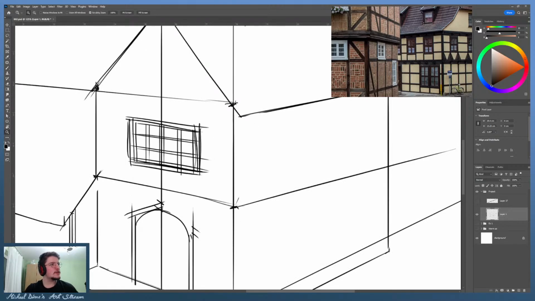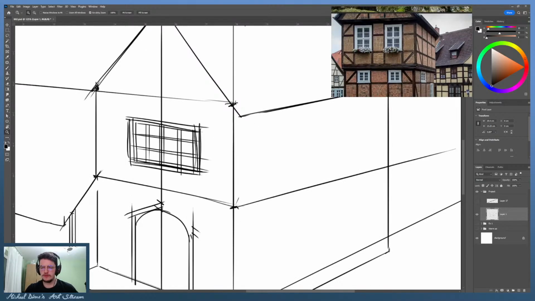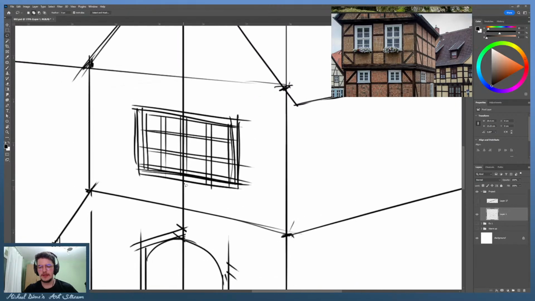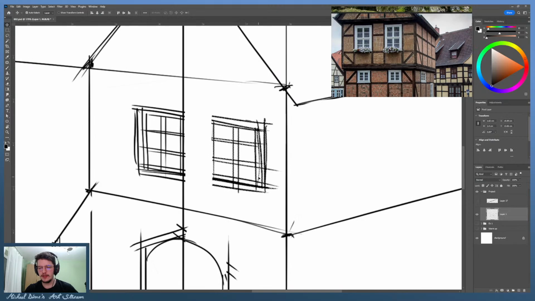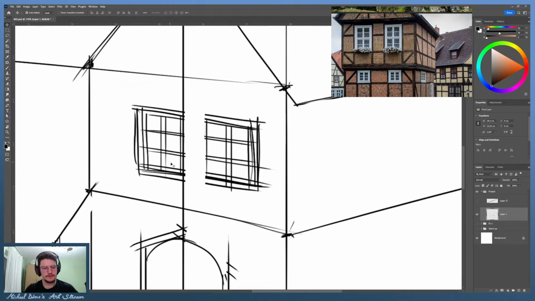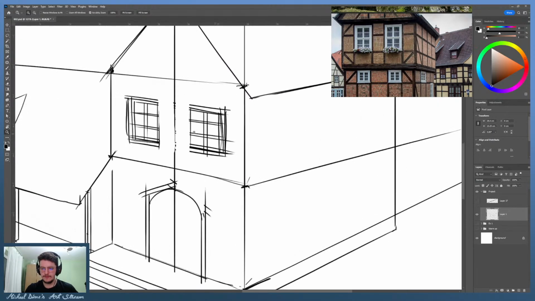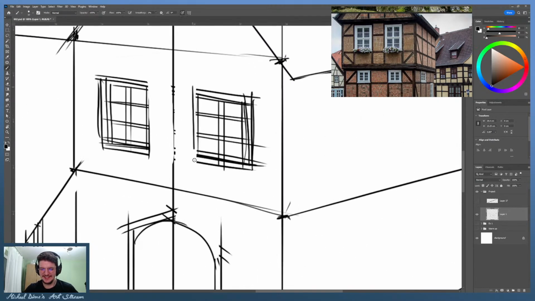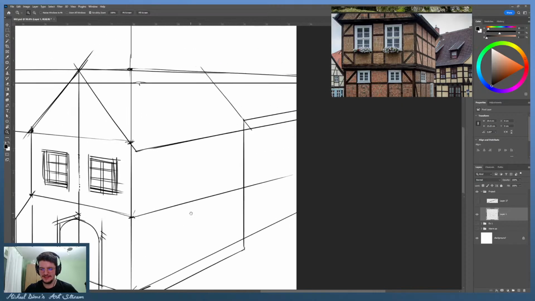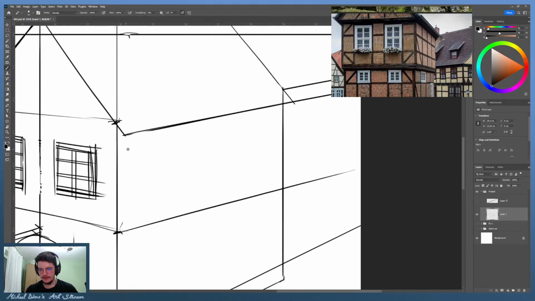And there we have it. Two windows. They look weird together. I want to split them apart. So I'm just going to grab the lasso, move one to one side, and the other to the other side. And they will probably look okay. Yeah, it looks like a proper house now, with the two windows and the mouth here. Yeah, we can have a couple more here. Those are, I don't know, the dormitories or something. The bedrooms.